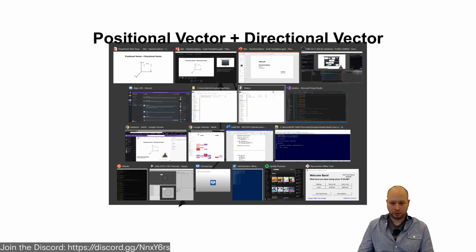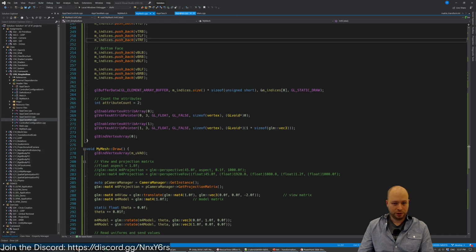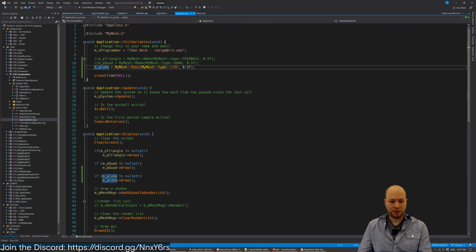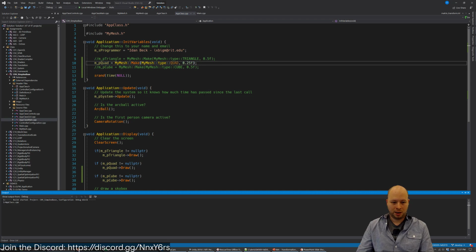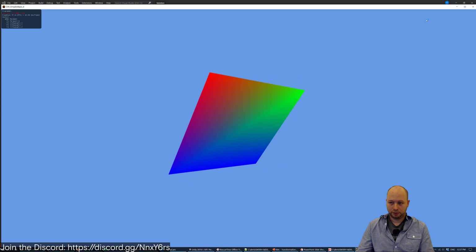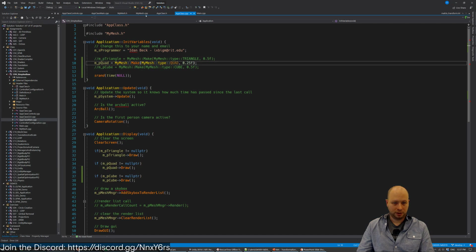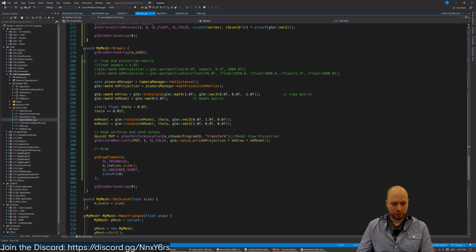So let's open up our code. I'm going to be using the example of the mesh class that we've been developing recently. So let's make a little quad, a small little quad that's going to show up on screen. Great. Let's turn off that rotation that we have, so that it's no longer doing that.